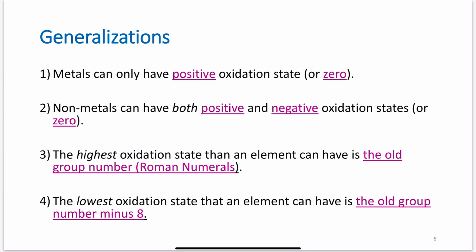So the metals either want to be at 0 or they want to lose electrons. If they're gaining them, it's because they're going back to a charge state of 0. They're being reduced down to 0, such as taking magnesium ion, giving it 2 electrons, and making magnesium metal. That is fine, but I'm not going to take a magnesium metal and give it electrons from there. Nonmetals can have both positive and negative oxidation states, or be 0. So nonmetals can do whatever you want. They can go positive, negative, or neutral, but metals only positive and 0.